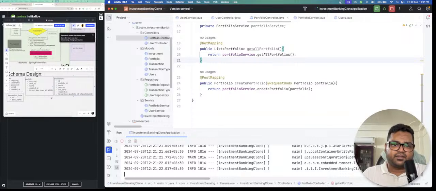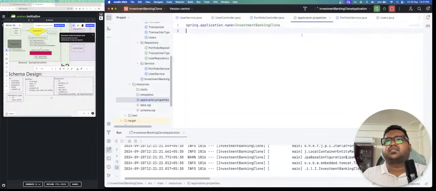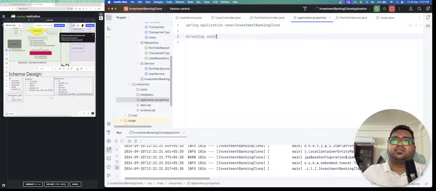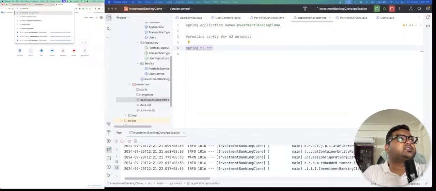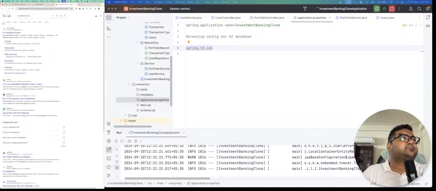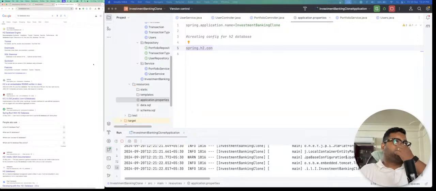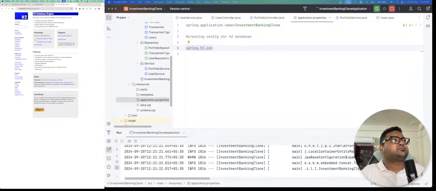So what we will be doing now is going to the application.properties and creating configs for the h2 database. Actually, I can copy this from the documentation as well. I don't remember the h2 database docs.